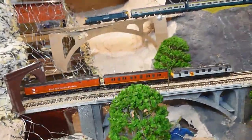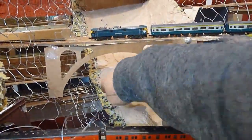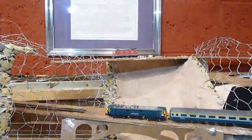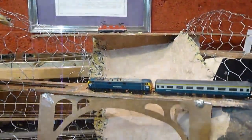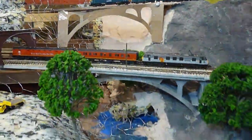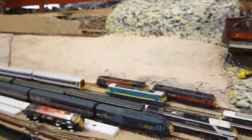But over here, you can see the gorge taking shape again. This is all plastered up and ready to go. We've got the little Swiss loco sitting up there at the top, so there's a bridge to go there, there's a bridge to go there, and then there's this one to finish detailing. And then obviously, there's this one down here. I still haven't decided what I'm going to do to it, so yeah, that's that bit.